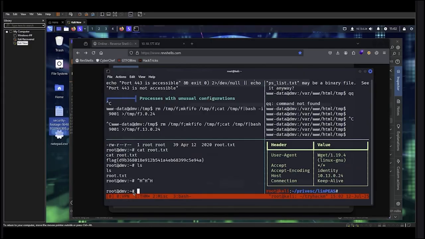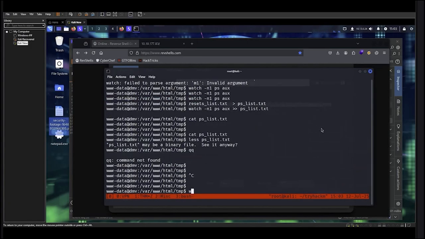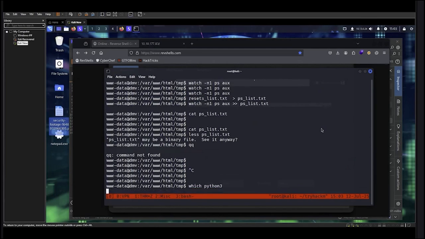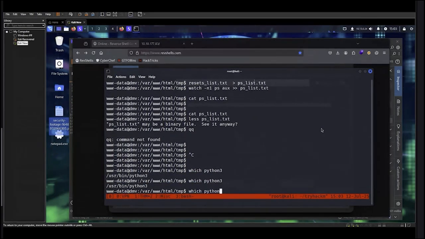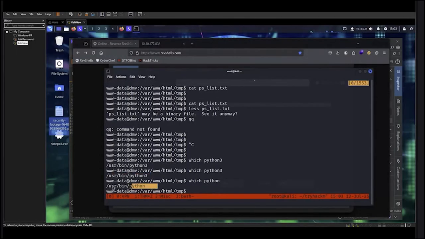No problem. What if Python isn't available on the machine? How do you stabilize it? Like if Python 3 isn't available on the machine you're landing in, how do you stabilize it? The reason why I did which python3 is that I could also do which python2. Oh, sorry, which python. So this machine happens to have both.